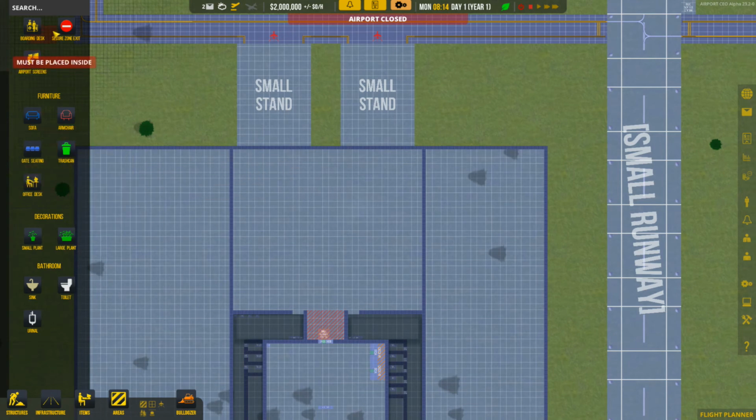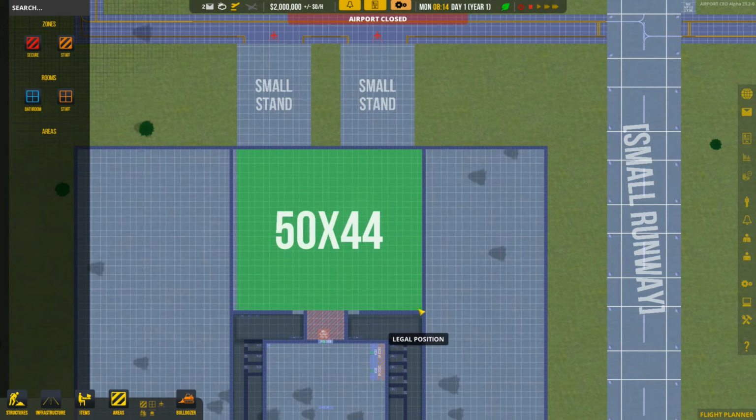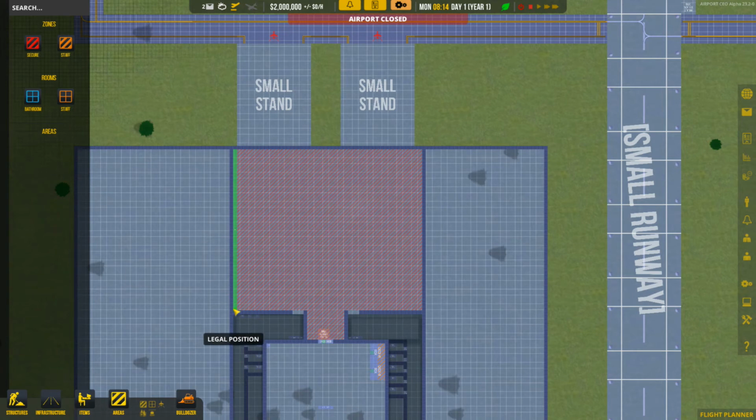Oh yeah, sorry, I forgot. This is a secure zone because this is after security. Whoopsie, I always do that. I'll have to add another little bit in there, won't I? Like so. There we go. So this is our secure area.